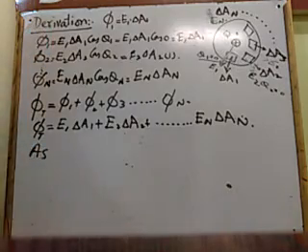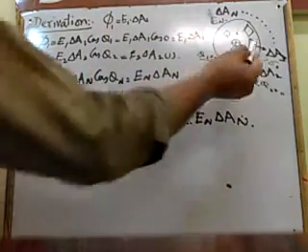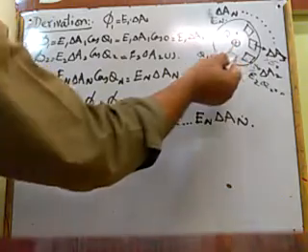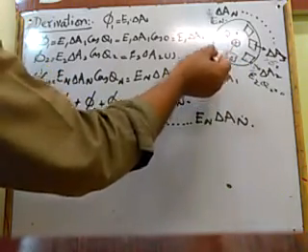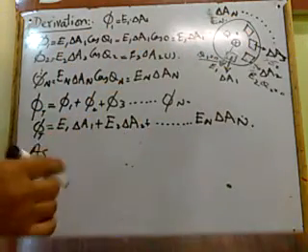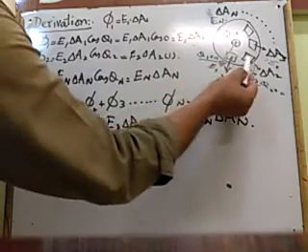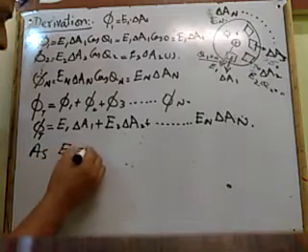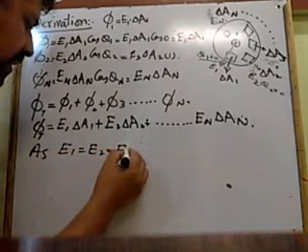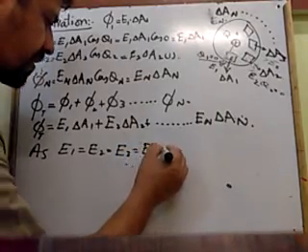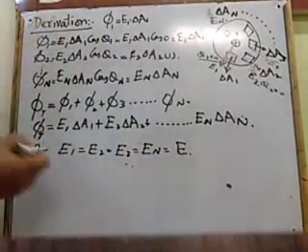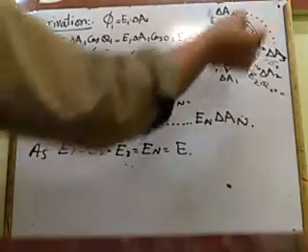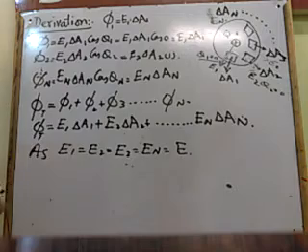As we know, geometrically the sphere has a surface where each individual part is at equal distance from the center, as it is a geometrical sphere. So the electric field intensity at each patch will be the same. We can write E1 is equal to E2 is equal to E3 is equal to En is equal to E. Electric field intensity is constant throughout these small patches of small areas.